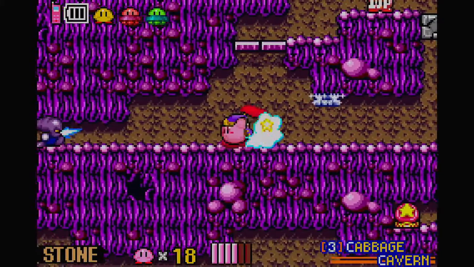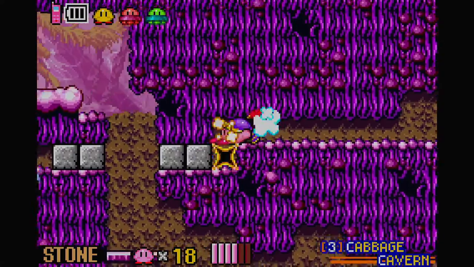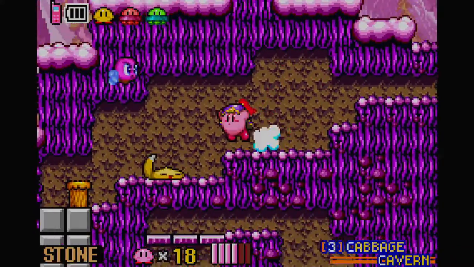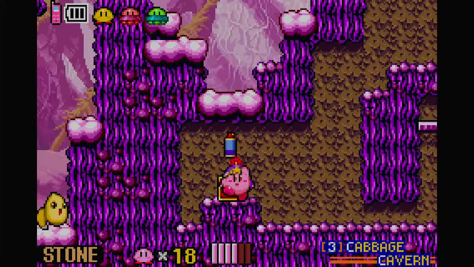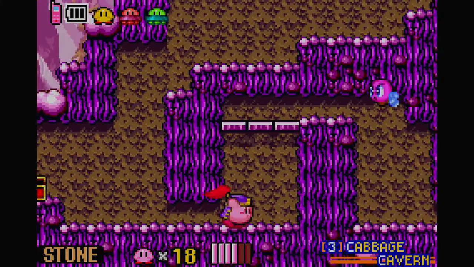There we go, we got it. And I'm not going to get that one up in case. Then I can do this. And good riddance, we got that already. We finally got the treasure chest. And we got blue paint, so we got a blue Kirby now.